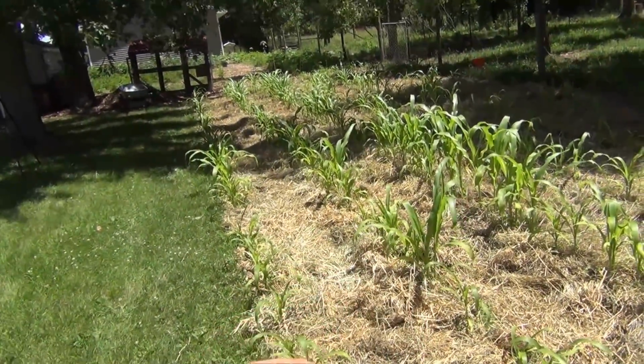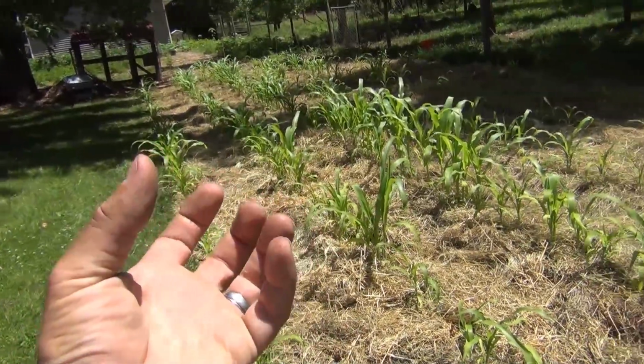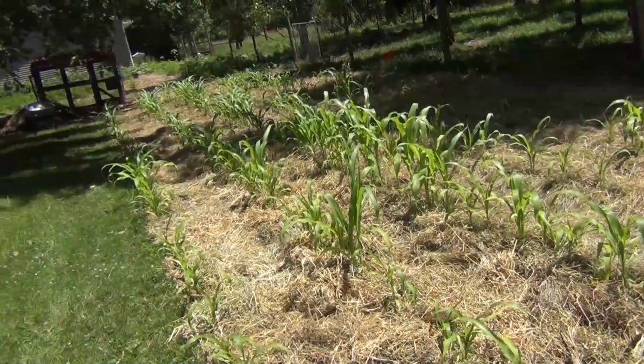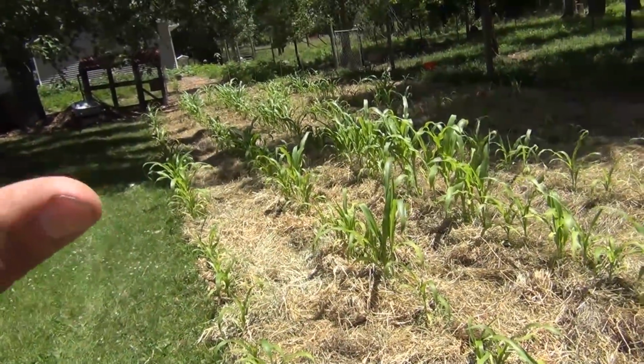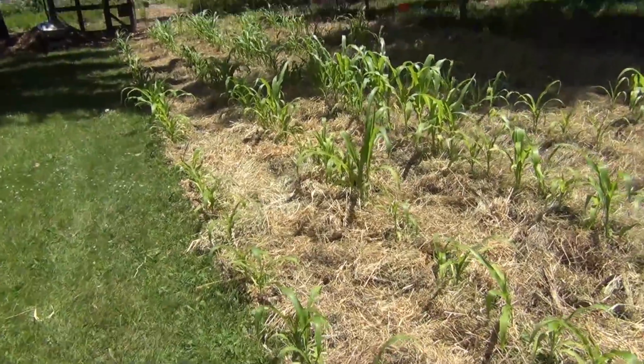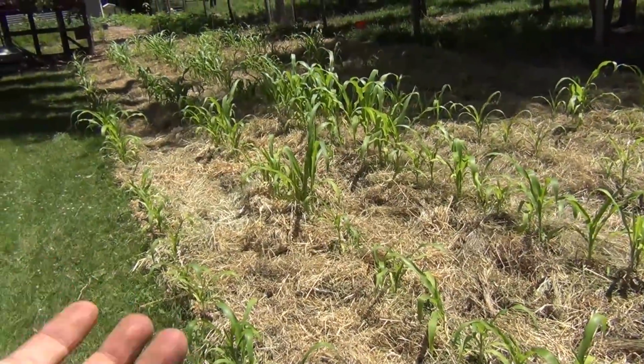So all the nitrogen and all the nutrients that they've taken up during this whole time get right back into the soil. That'll break right back down. Worms and bugs will take care of it, and mosses and mildews and funguses and all that good stuff will tear that stuff down and release the nutrients back to the plants.